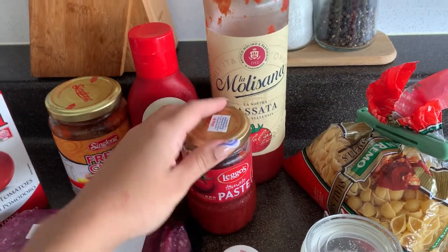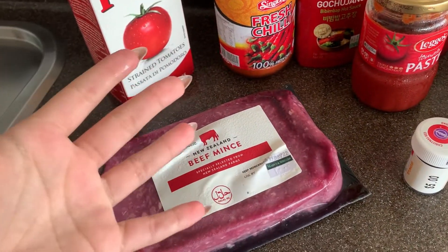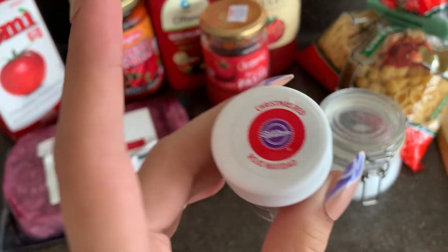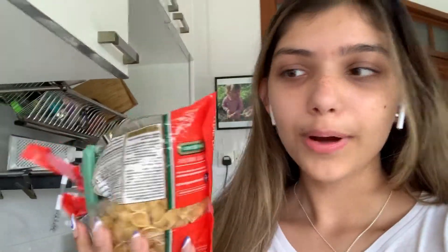I also have a bit more tomato sauce and tomato paste just to make it taste good, and of course some minced beef. It kind of looks pink on camera but it's red because it's beef — blood and stuff — so I assume I can use this because it counts. Then this is icing color but it doesn't have a flavor to it, so I'm gonna try to boil the pasta in water stained with this and hopefully that makes it a bit red. I know the pasta isn't technically red but it has red packaging so I think that counts — I don't have any red flour to make pasta from scratch, so I'll stain it with red so it'll still look red.